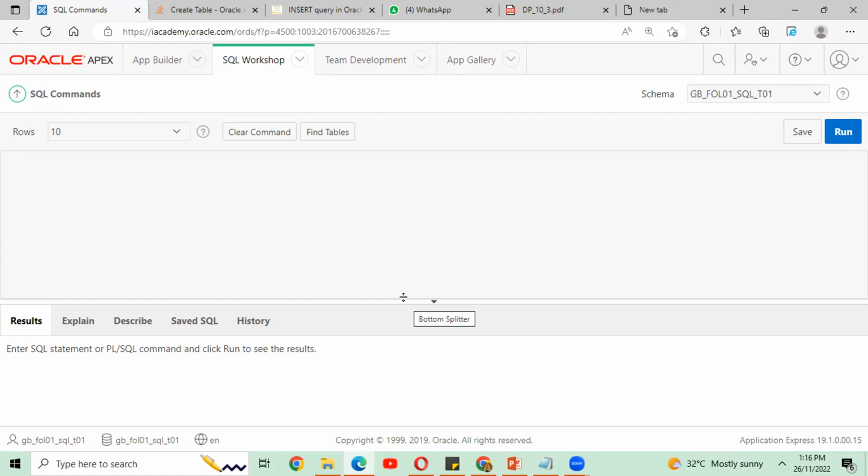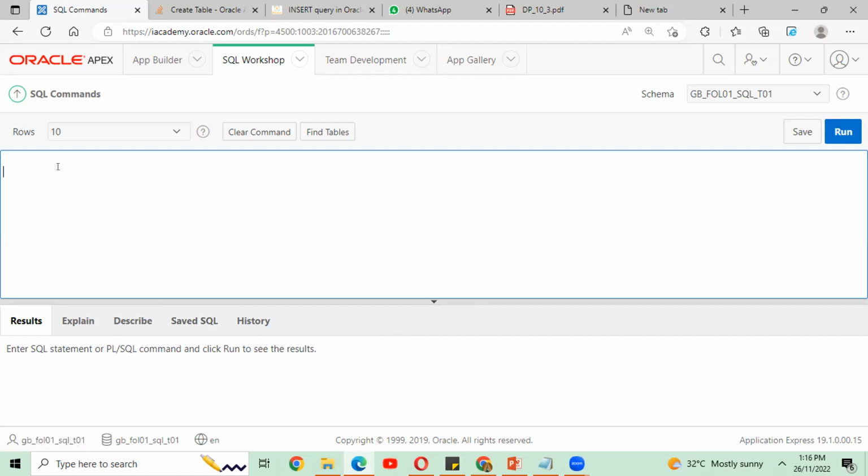So let's quickly do a wrap up on group by. Then I will go to subqueries. Then we'll talk about how to create a table in Oracle and how to insert into the table. Dropping a table is just a simple command, so that will not be a very big deal. So let's start with the different kinds of aggregations that we have.